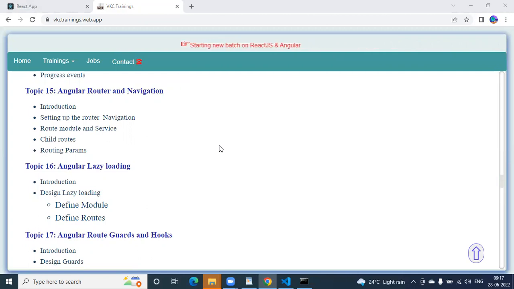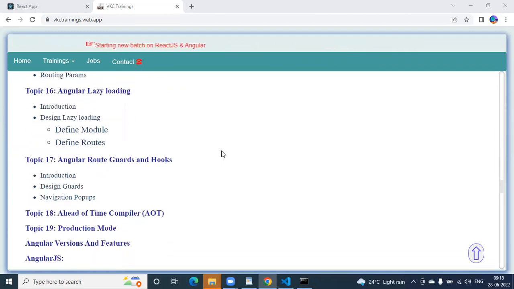So from the UI perspective, in the app routing module.ts file, you need to call a module for that route. In normal eager loading, you call a component, but in lazy loading, you need to call a module for that route. So what is the syntax? By using loadChildren. loadChildren is the syntax. You need to call loadChildren, so loadChildren will load the module.